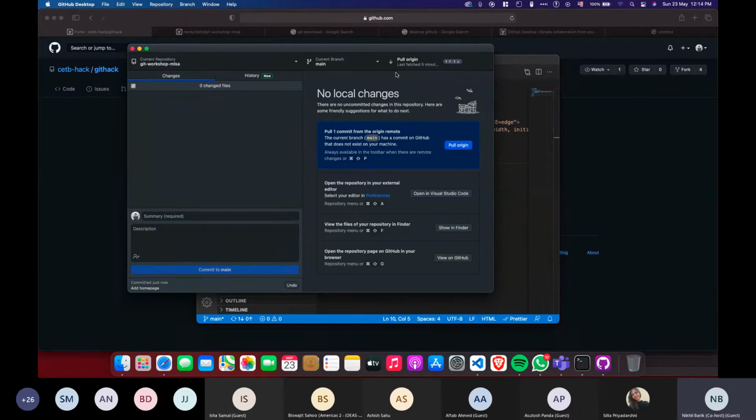You need to bring them to your local machine itself. For that, you need to do pull origin, or in the bash, you just type git pull. Now these are reflected. Now I want the recent changes to be in the remote repository, so I can do push origin.